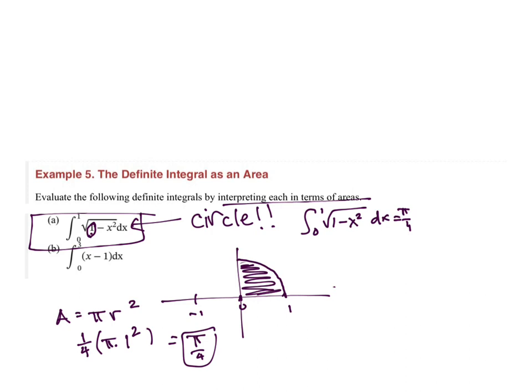This will be our last example for today. We are going to integrate from 0 to 3 the function x minus 1 dx. Find the area under the curve. So what does your little gut tell you to do? Graph it. Look at the picture. What is this function? This is x minus 1. Talk to me about this function. y equals x minus 1.